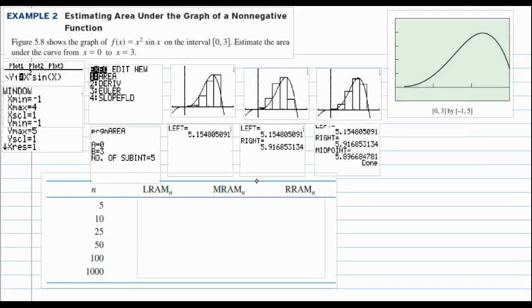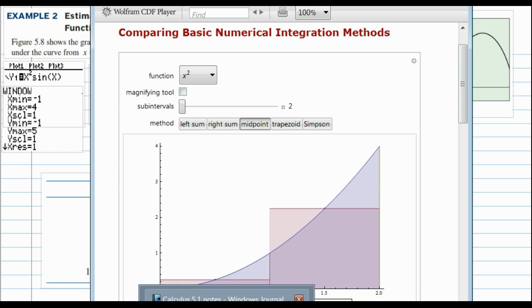This is the screencast for section 5.1, example 2. We're going to do some more estimating of the area under the curve. Now, in example 1, I said that ideally we want to make infinitely many rectangles under the curve because the more rectangles we make, the better our approximation is going to be. And I have a visual for that.